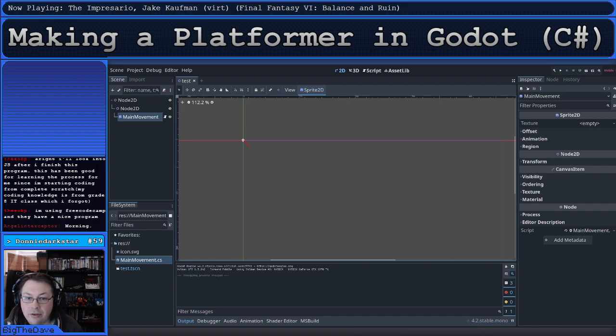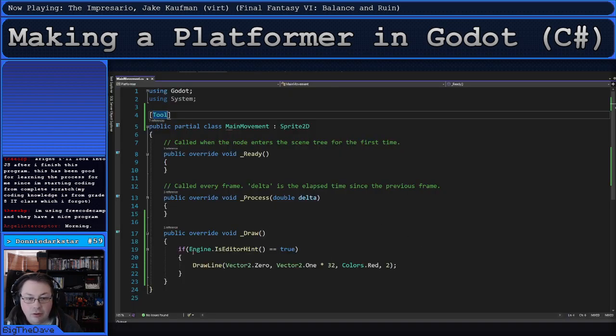Oh, but it has drawn in the gizmos. That's perfect. That's what we expected, because we stuck it in the is engine editor end. That's fine. That means our gizmos are drawing. It means I can display and show you guys what I mean. I'm going to take this tool off because I think that also means it will run the process, and we don't want it to run the process.